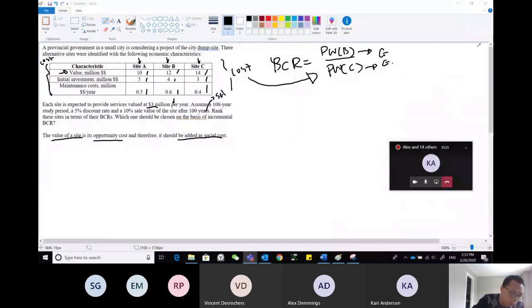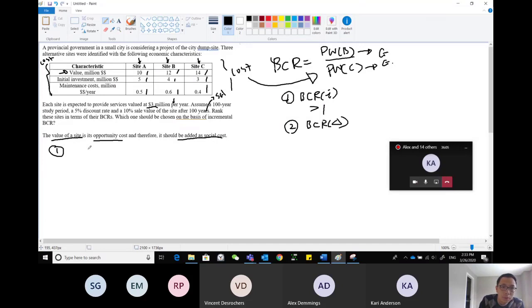Okay, so let's just go through this together. Again, for BCR analysis, two steps, right? First step is to calculate the BCR for each individual project. For those that have a value bigger than 1, we'll take them to the second step, which is to calculate the BCR delta. In order to calculate the BCR for each individual project, we need to figure out their benefits and costs. In this particular example, they're not given as inputs, so we need to calculate them.